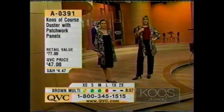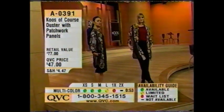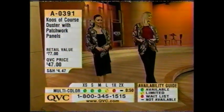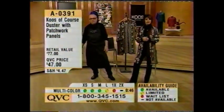And you can tie it up and fold it over. You can bow it, you can do things with it. I love it. There you go. I love it with the dress that Sheila is wearing. Very pretty, a topper just for a soft dress. Let's go to the phones again.